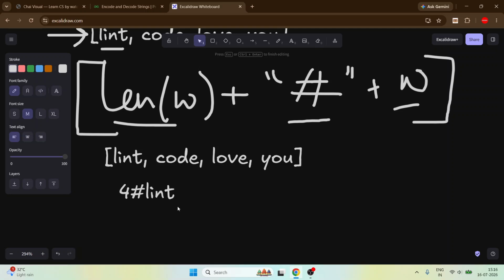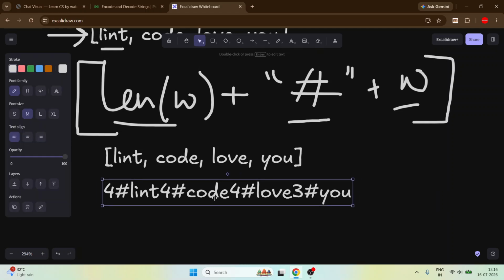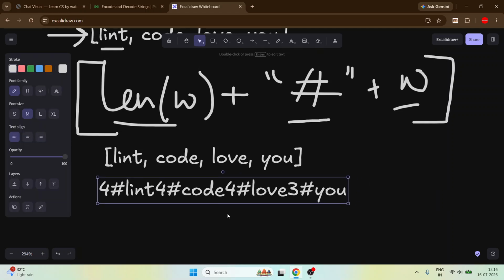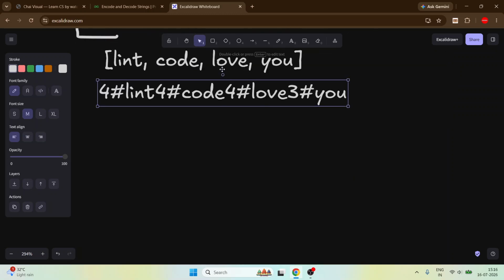The length of code is 4, so put 4 here, then hash, then the word code. Then love has 4 letters, so 4 hash and the word. Then you has 3 letters, a 3, hash, and then the word. So 4 hash lint, 4 hash code, 4 hash love, 3 hash you. Length of the word plus hash plus the word. So we encode our string in such a way. This is the encoding of our string.